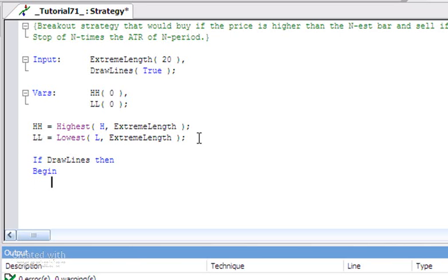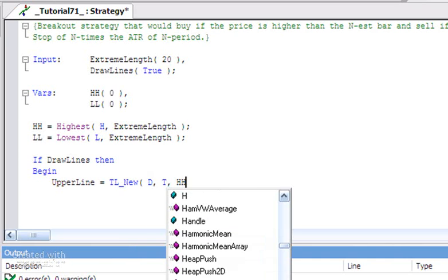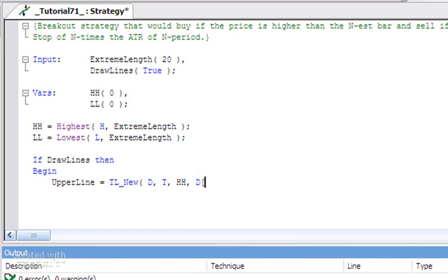and give these names. We're going to call it upper line. We're going to use the TL_New reserved word, and what we're going to plot is this bar, date, time, what the high is this bar, and then for each bar we're just going to draw between this bar and the last bar.